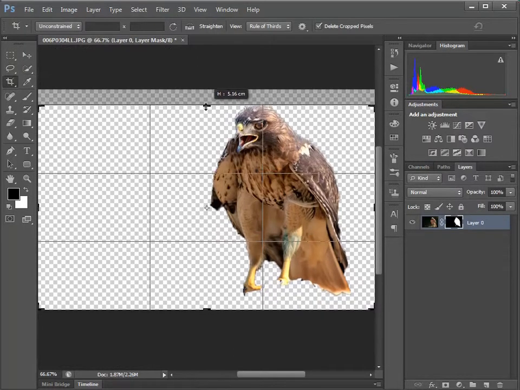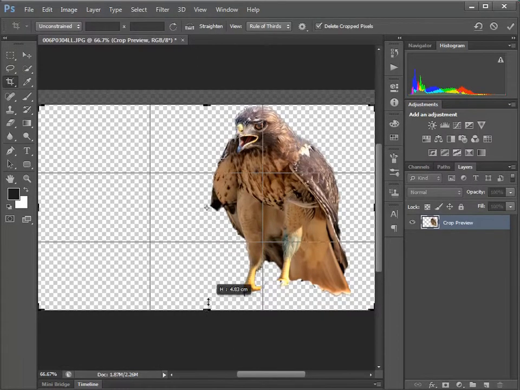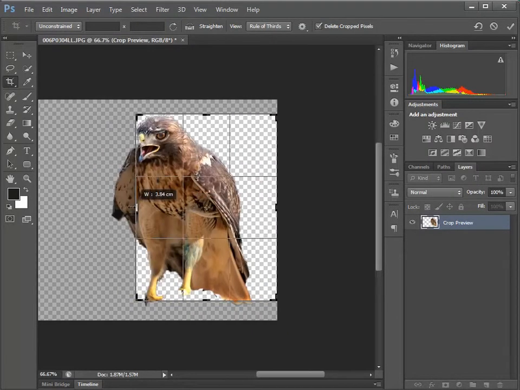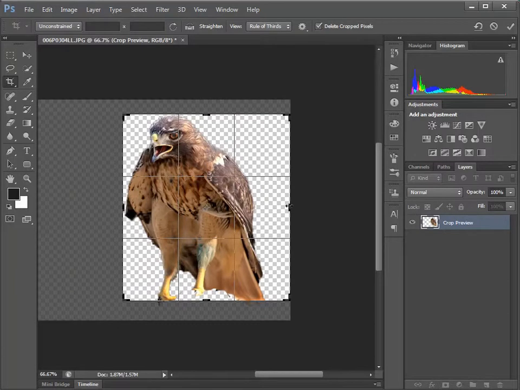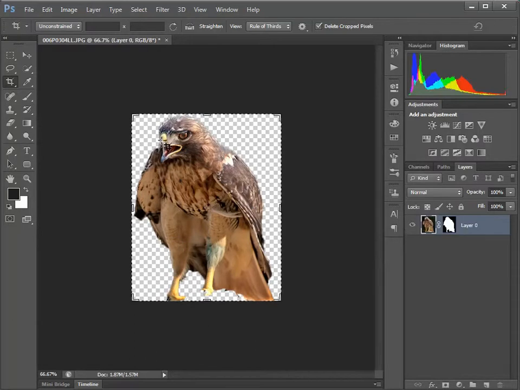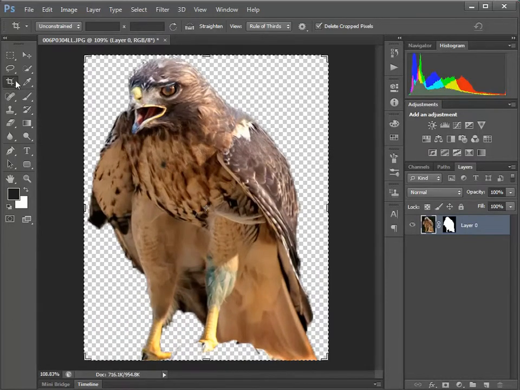I'm going to lose the back of this here. I'm going to reduce the size of the image for purposes you'll see in a tick. And this will actually delete the cropped pixels, so it will make a smaller file. So double click that to commit, and I'll just press Control 0 on the PC, Command 0 on the Mac to fit the thing into the window. And you can see what we've got here.